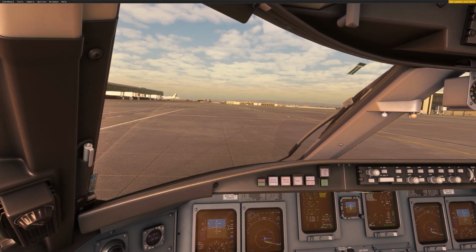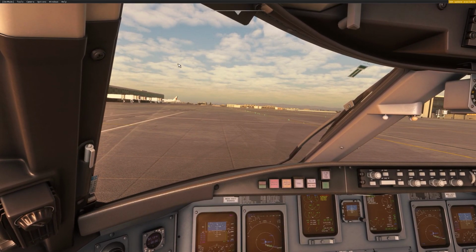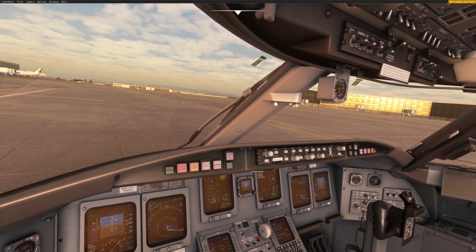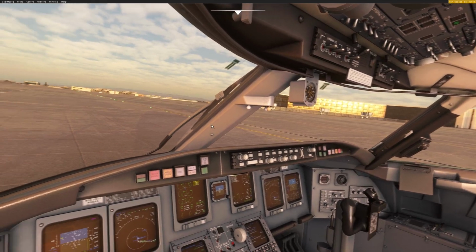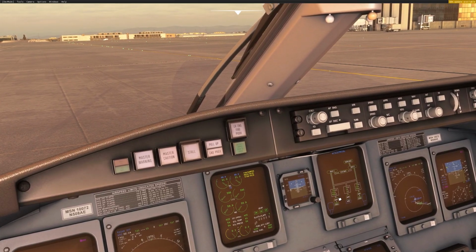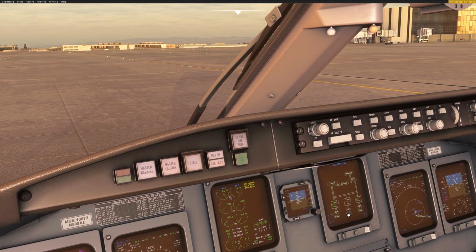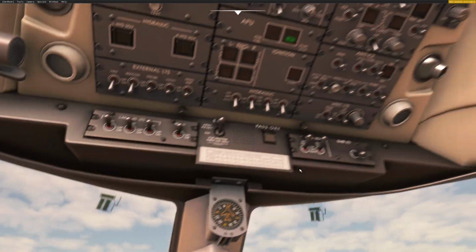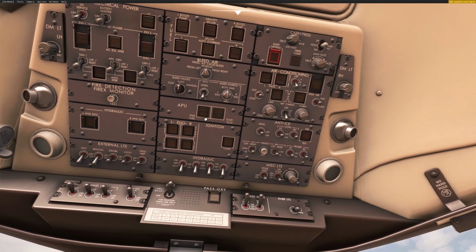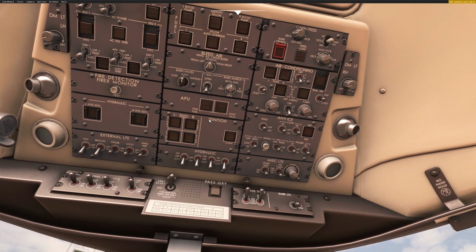Those beeps that you're hearing are aircraft that are flying in. It's just VPilot letting me know that the aircraft spawning within, I think, 40 nautical miles of my position are not properly model matched. There we go. Electric generator 1 and 2 are now taking over. So APU generator is already shut off since it's controlled automatically. So we'll go ahead and turn off our APU. We'll stop the APU and then hit the push power fuel button.